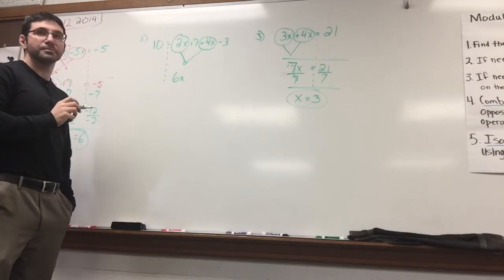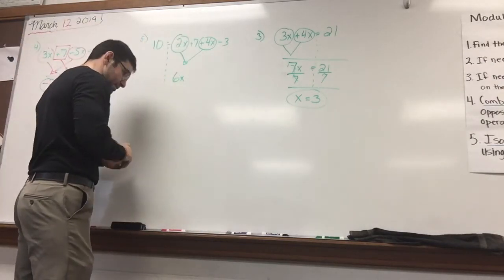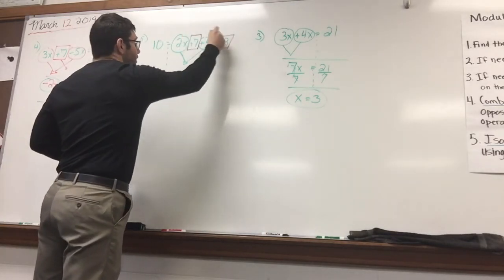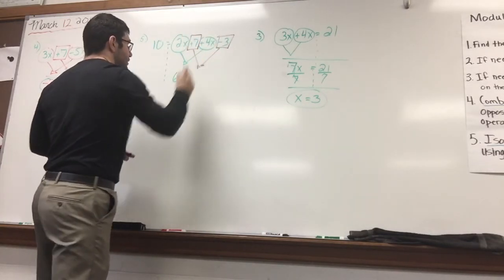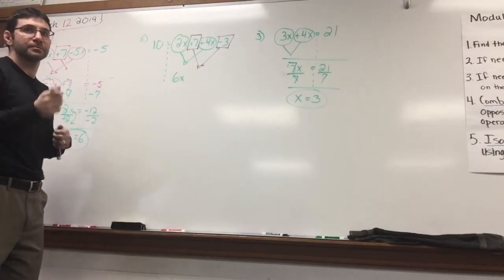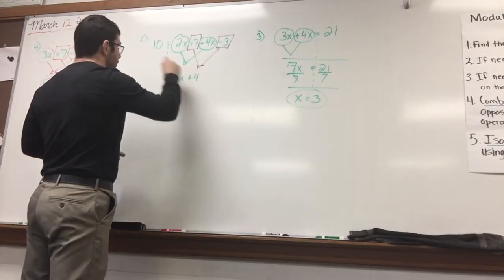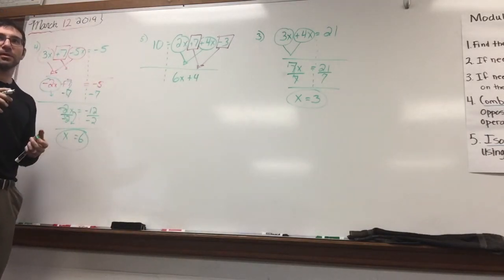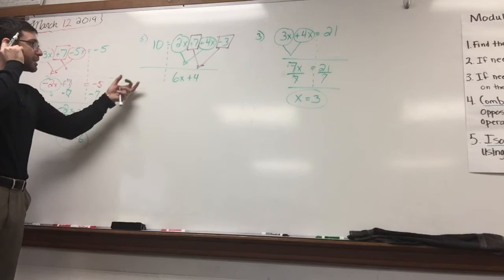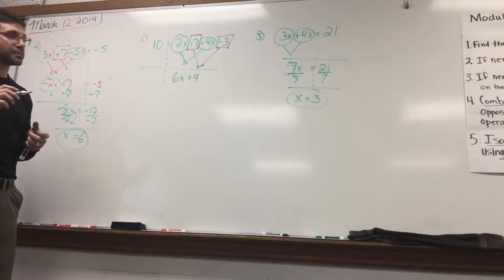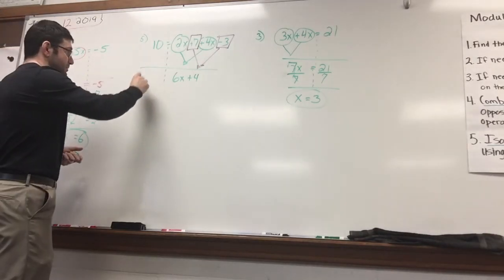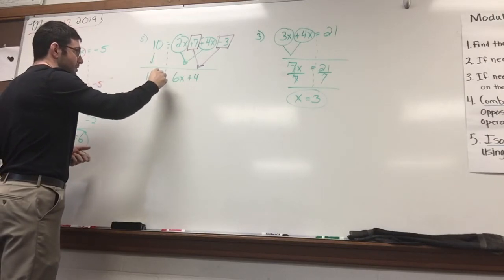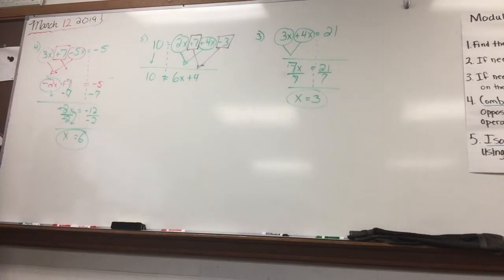Okay, why not? Positive 7 and negative 3. Okay, let's get a different color. So I have a positive 7 and a negative 3. What does that give me? Positive 4. Okay, so what do I need to do to finish, keep writing this equation? So what do I have to say? So I bring down the 10. And? Good. Okay. So now we're on step 4.